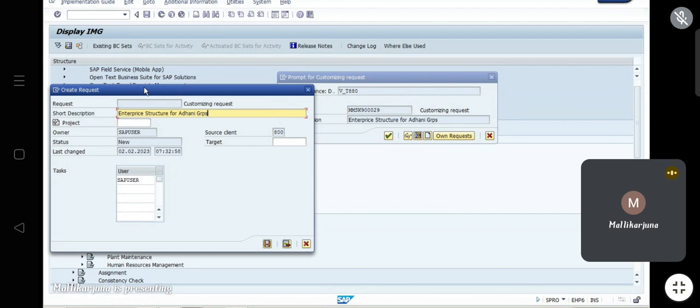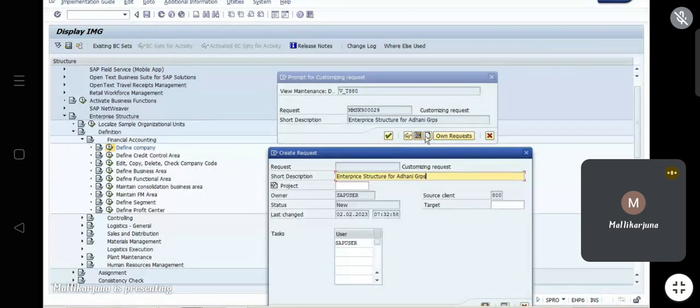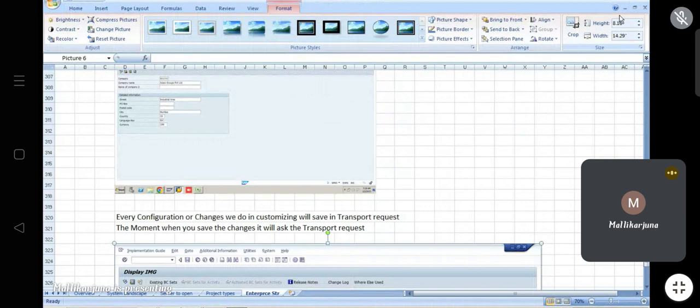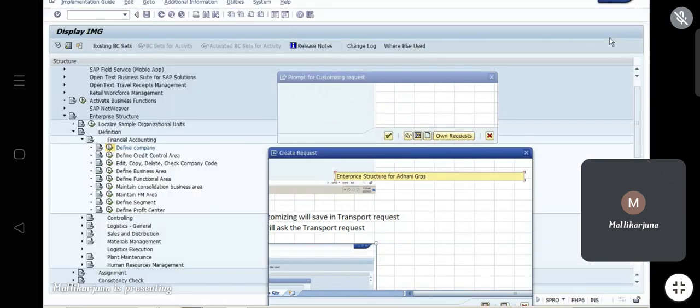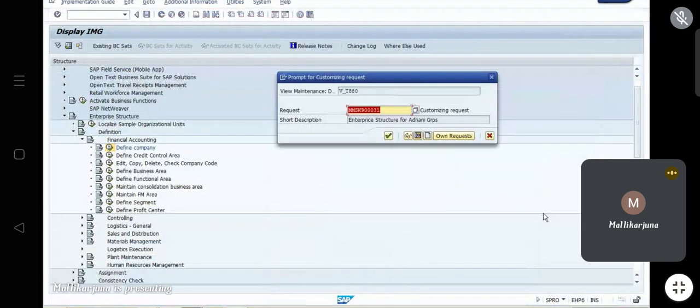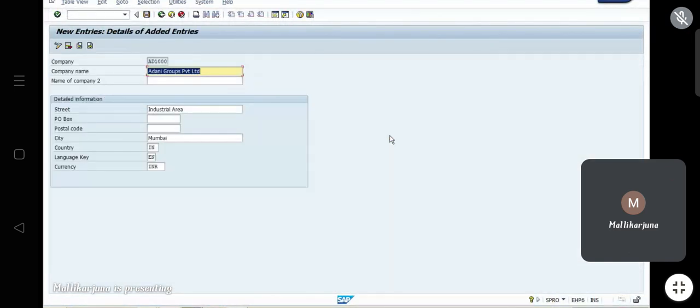Just hit on the create button here and give the short description. Hit on continue. Hit on save. Now you see the data was saved. We are able to save. We are able to create the company.